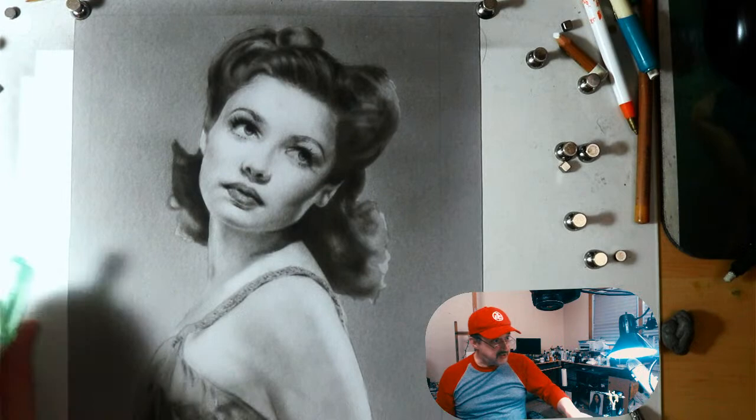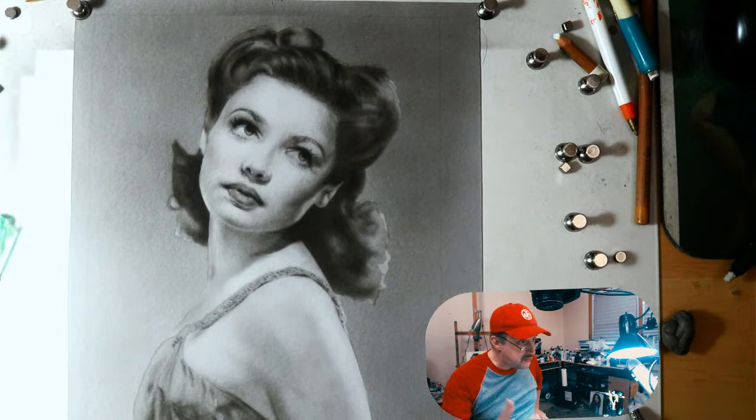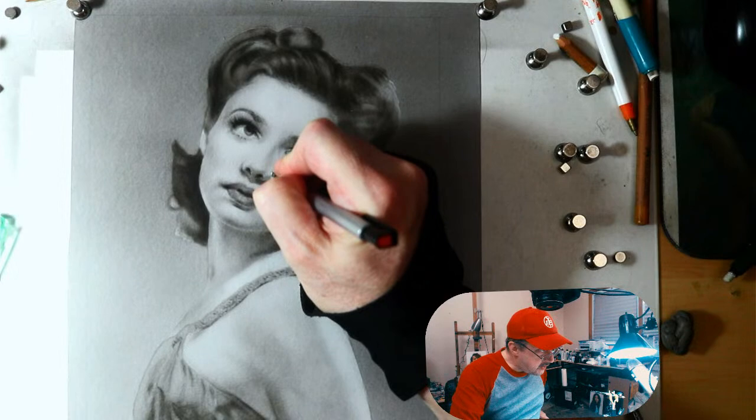As you can see how I'm able to go ahead and kind of shape this light here. And we have the light mixture. We're going to do darker values, but you see she's starting to really have volume, and that's what you want.